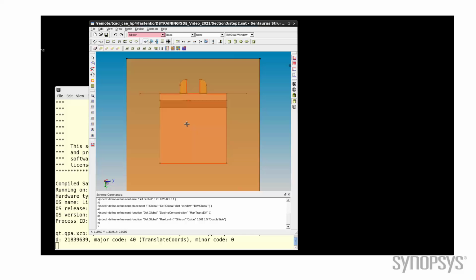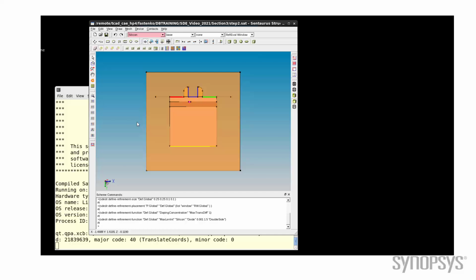In addition to the refinement evaluation window that allows to restrict refinement to a certain area of the device, or as we have just shown, expand the refinement to the entire device, we can also restrict mesh refinement to a specific area of interest, like material or region. Our next refinement specification will be applied to silicon epi region. When creating the structure, we did not specifically name the regions, so we can query the names in GUI. We can also check the name of the gate oxide region.